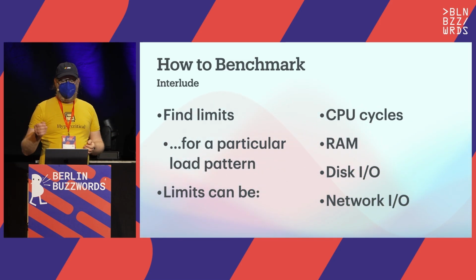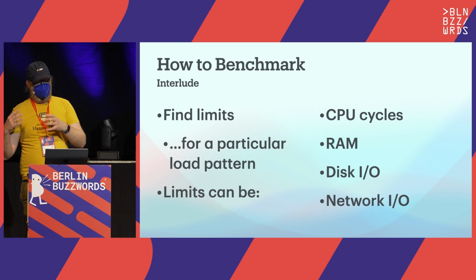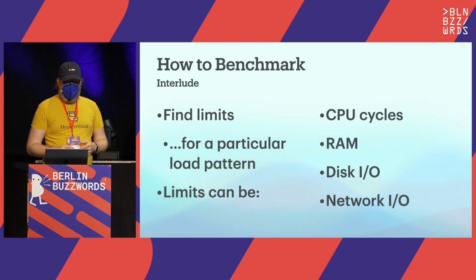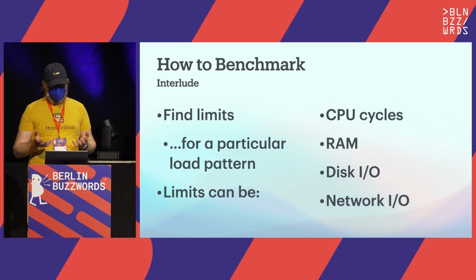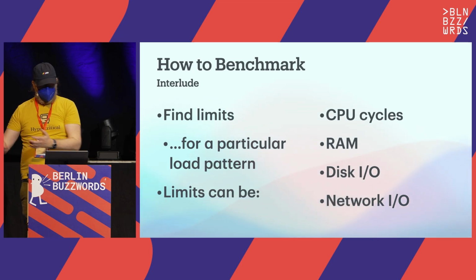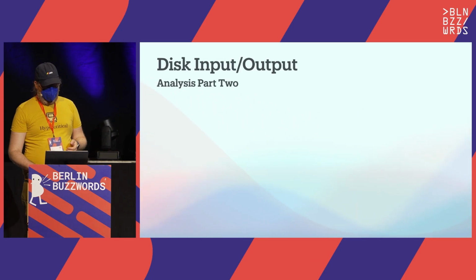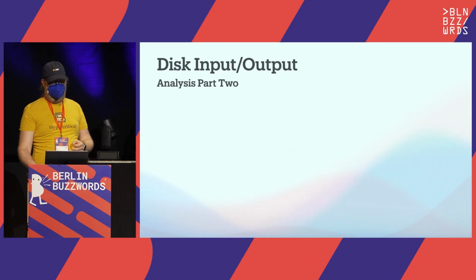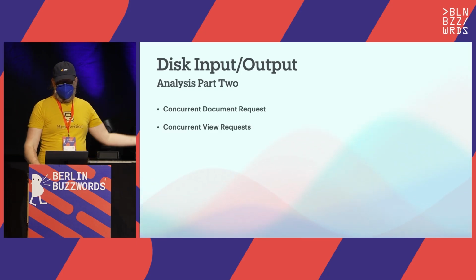The only way to make a computer go faster is to have it do fewer things. And there are always fewer things to do to achieve the same results until you hit a theoretical limit. So say you eliminated a networking bottleneck like we just did, but the problem still shows. Naturally, there exists another bottleneck, a further bottleneck, that is likely not to be the network, but one of the other things. So we'll have to look into those next. Before we started trying to find the next bottleneck, we wanted to learn about how the benchmark affects the system. Since there are two types of requests, again, concurrent document requests and concurrent view requests.